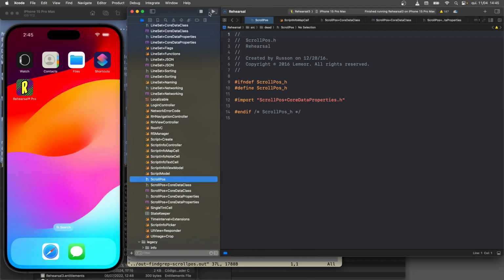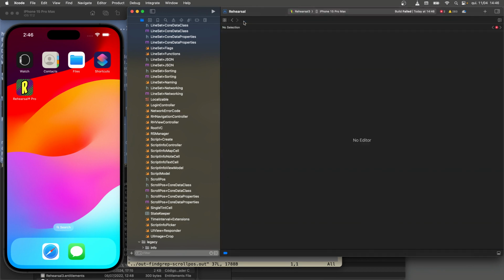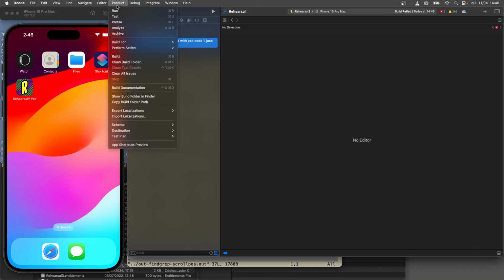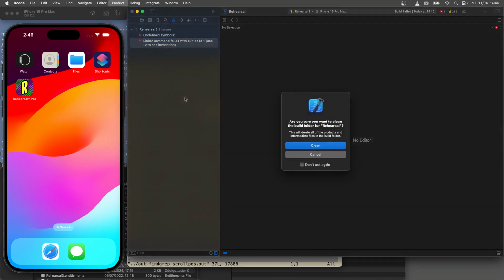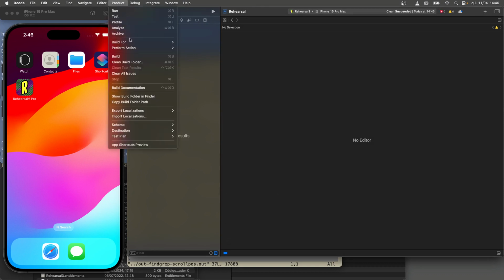All right, let's see what breaks. Lots of stuff's gonna break, being in the dead folder. Scroll pause. Let's close down everything else. You know what? Sometimes it's just too much having all these tabs open. And what's our build look like? Build messages, undefined symbols. Linker command fail. I think we better do a full clean. Clean it. Start over. And build.